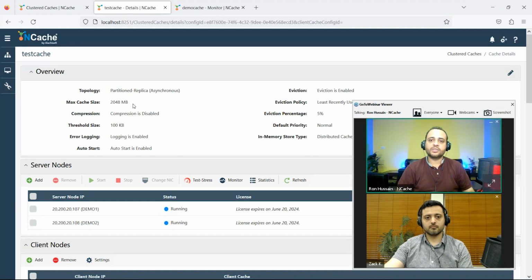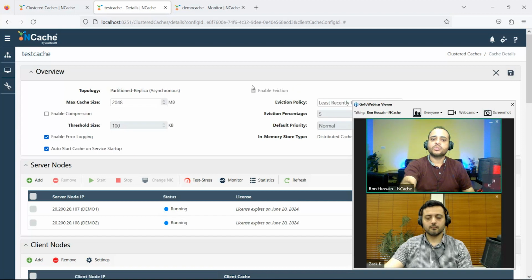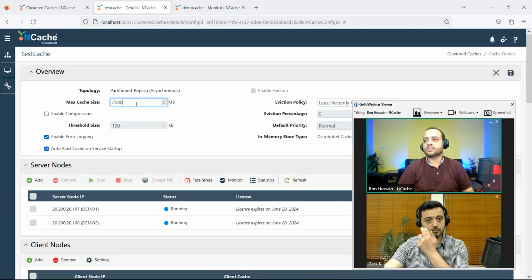You plan your cache size in such a way that it is big enough, and in cases where it becomes full, NCache allows you to change the cache size at runtime. You can edit this, and based on that, you can increase and then save these settings on a running cache. So it is hot applicable, and it will increase cache size at runtime.